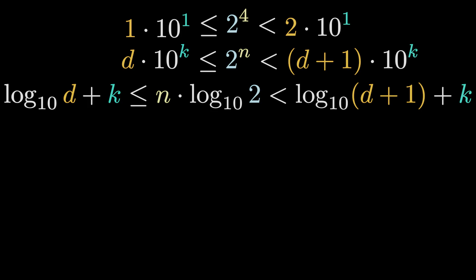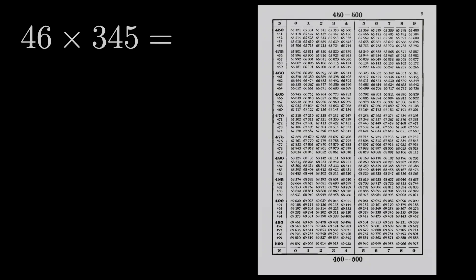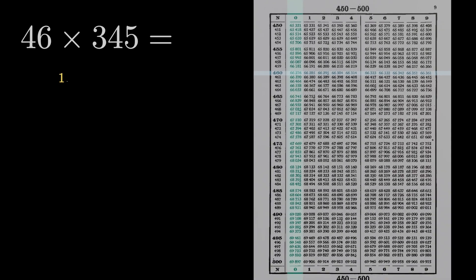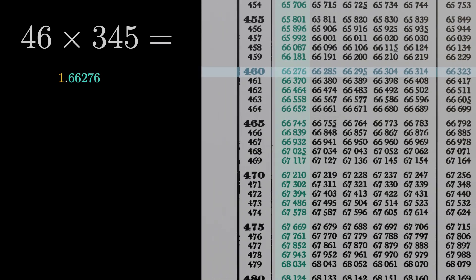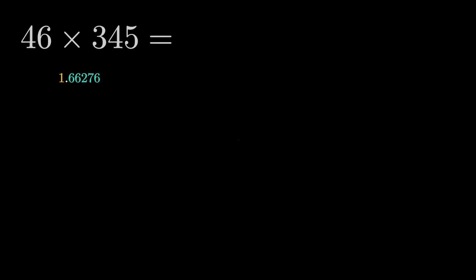Let's go on a short sidetrack to better understand this almighty weapon. Before the invention of calculators or slide rules, the logarithm was the best bet to perform tedious computations. Have a look at the following task: 46 times 345. Instead of performing a cumbersome and error-prone computation, we look up the logarithms for 46 and 345 and just add those two values. The book only stores the numbers behind the decimal point, the so-called mantissa.